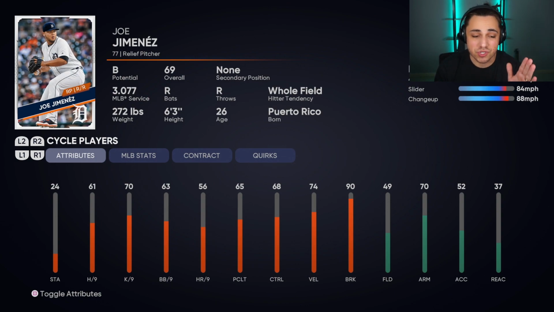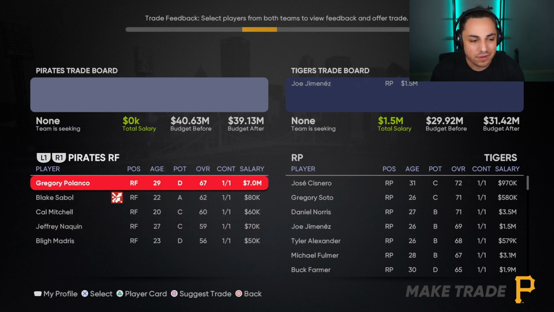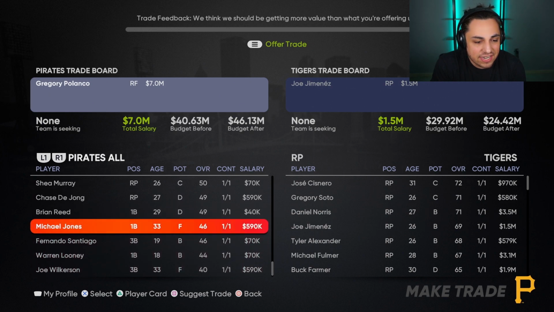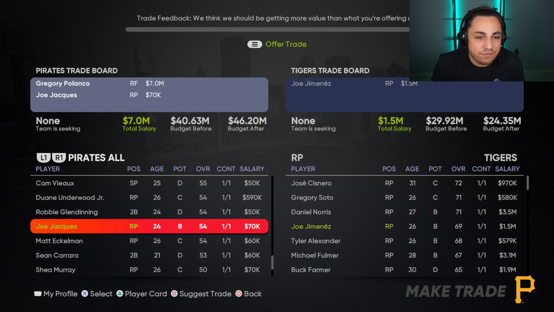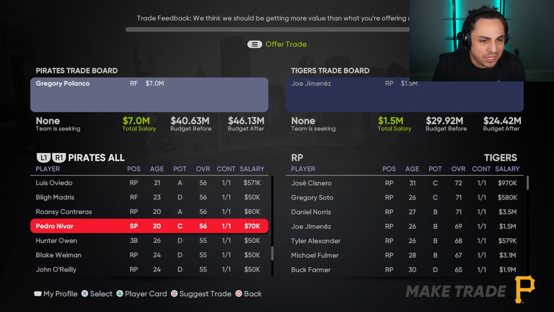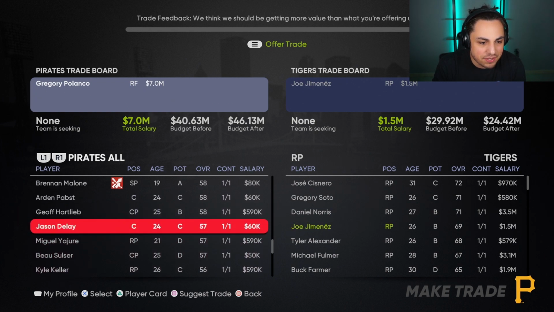Last year, he was atrocious, but so far this year, he's actually really good. So Joe Jimenez, and he's going to be super easy to trade for. I'm going to give him someone that I don't want. We can do Gregory Polanco and a low-rated player in, what, Sean Murray? Maybe a Joe Jocks, a 54 rated. Nope, that's not going to get it done either. All right, we'll get it here. One of these players is going to be enough to get the job done.